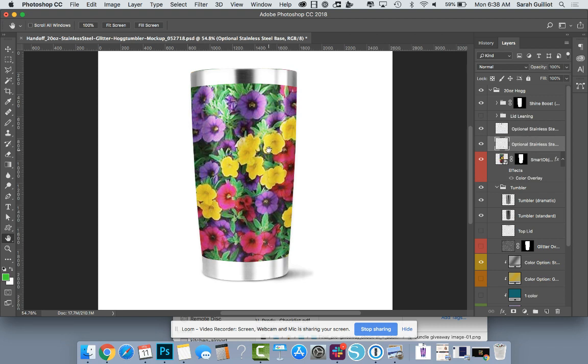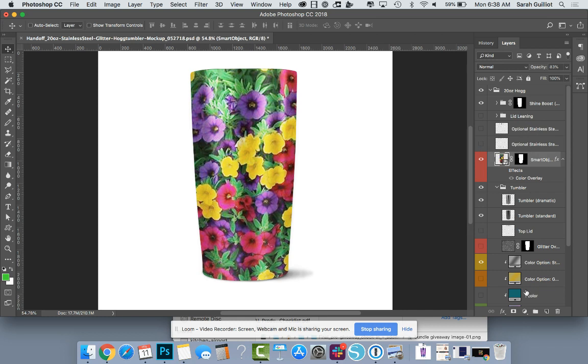But if you want a little strip to show in the middle, they aren't going to look as shiny and bright as this. I did some extra things to make this happen. That one just needs to be scooted up a little. But it is possible as long as you have this stainless steel color on. If you go to the Smart Object layer with your flowers, oh, I forgot also on this layer, there's an opacity up here, which is 83%.